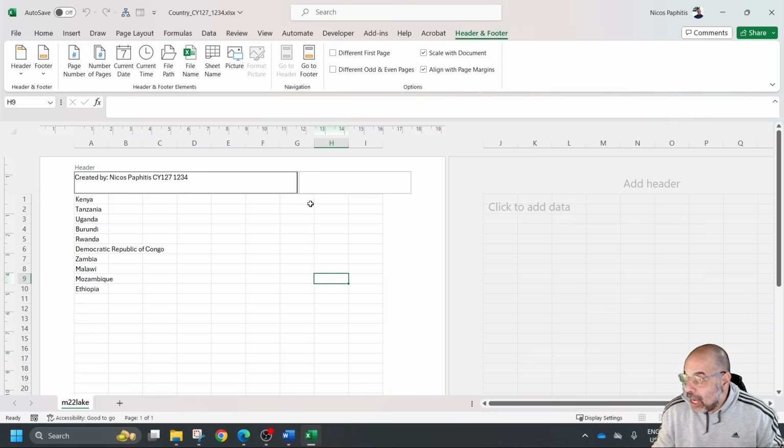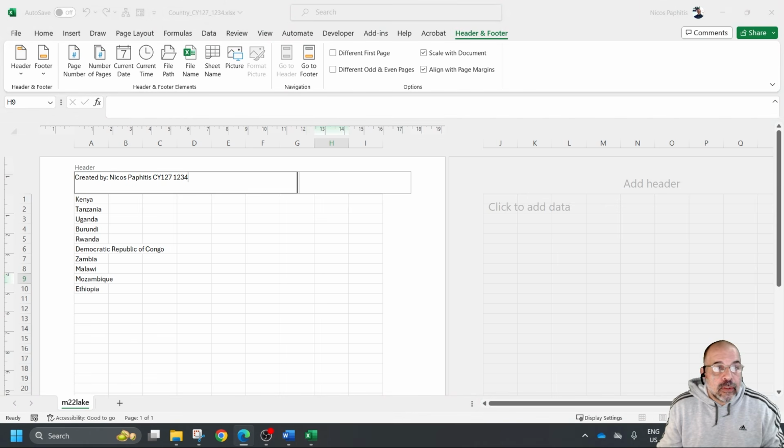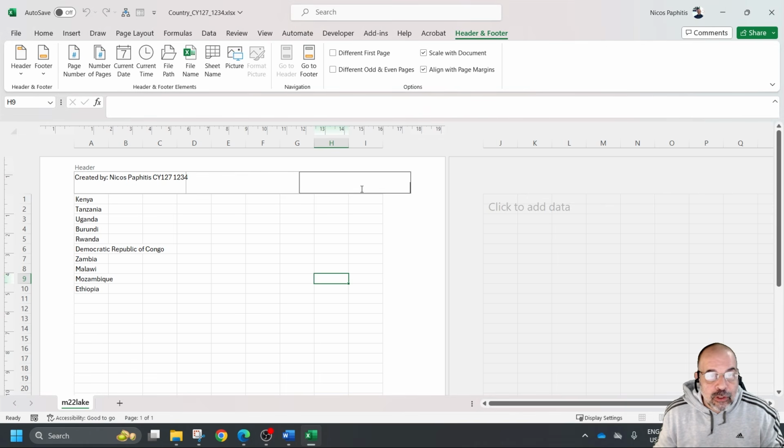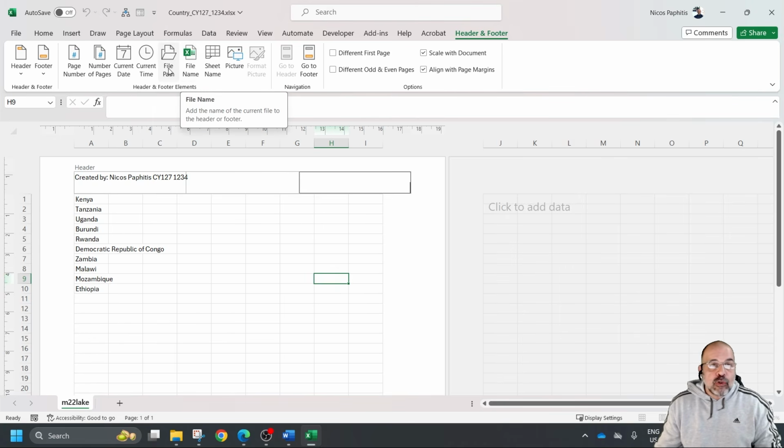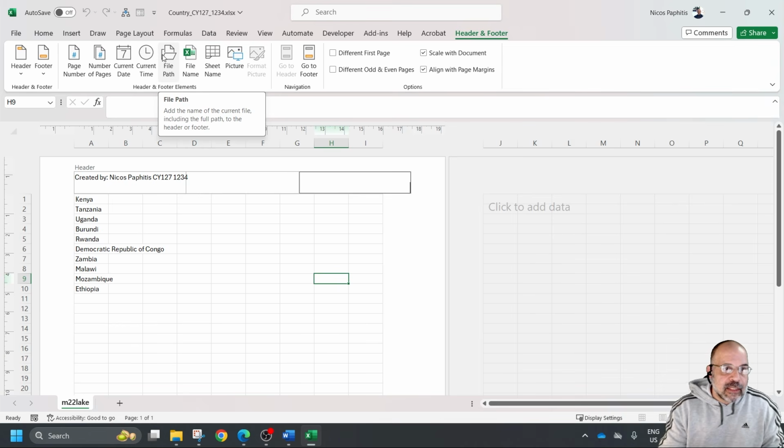Okay. And then place on the right in the header the automated file name without the file path. So I'm going to go to the right section over here. While I'm in the header and footer ribbon at the top, I can put my file name. Now, if I choose the file path, this is a mistake I made in a previous video.